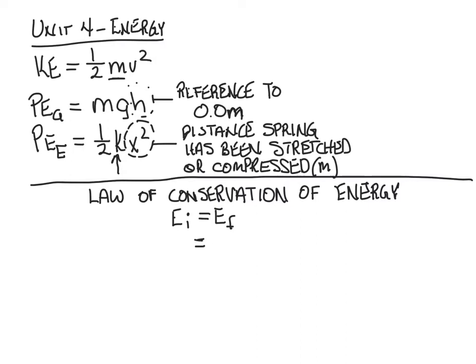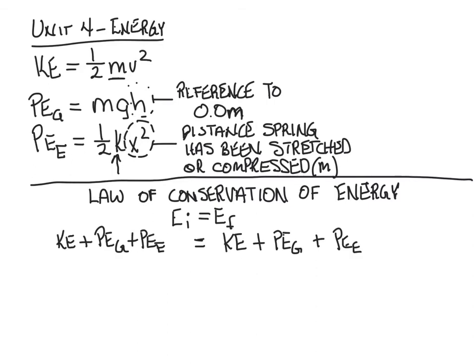There are three types of energy that could be in play in both before and after instances: kinetic energy, gravitational potential energy, and elastic potential energy. A good chunk of this unit is just going through various situations and using these values to determine how much energy is going on in before and after events. Let's do a couple of examples and you'll get the hang of it.